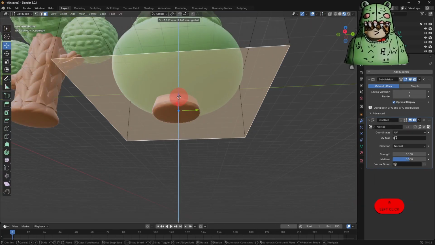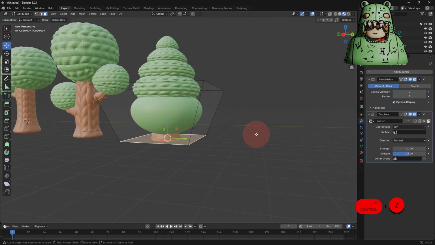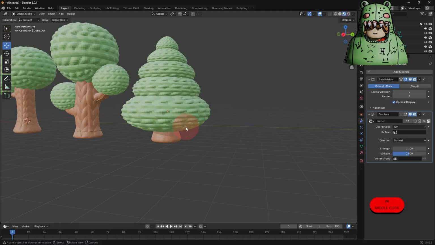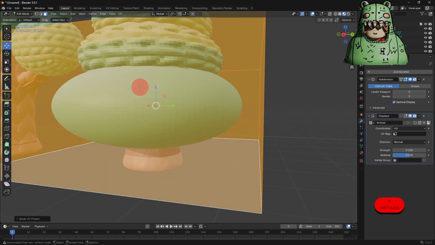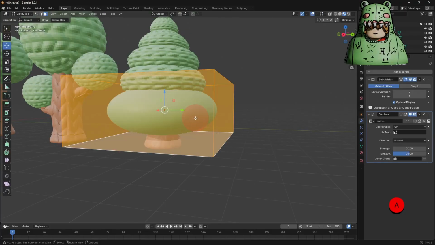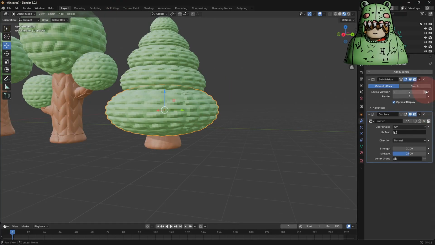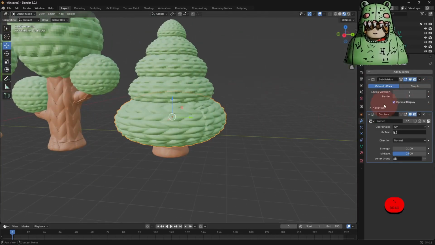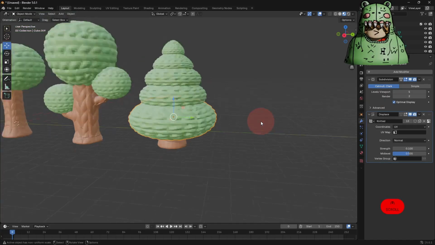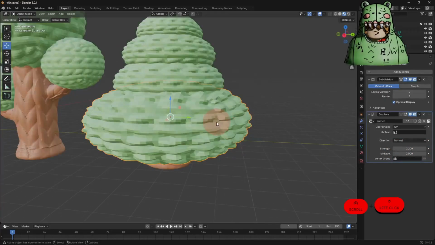And we have some issues with this. So there's 2 things we can do. We can Smart UV unwrap, which I don't think it did much, or we can increase the amount of subdivisions. Another cool thing we can do is, and you see how this is going from left to right?